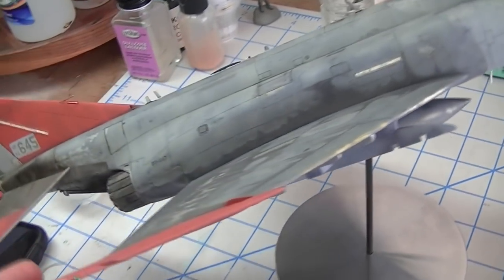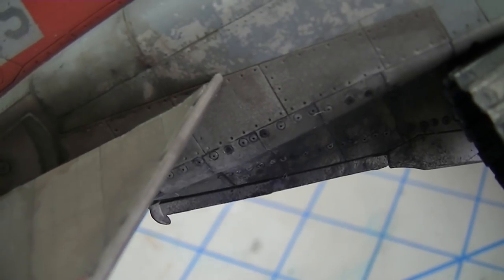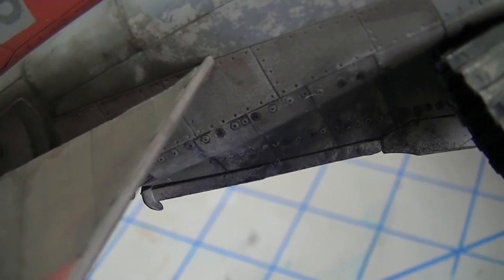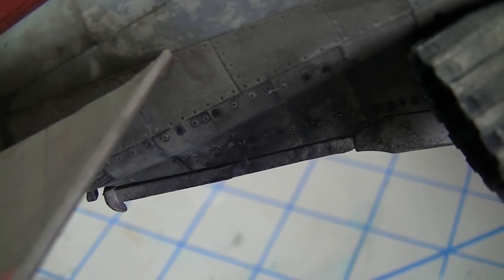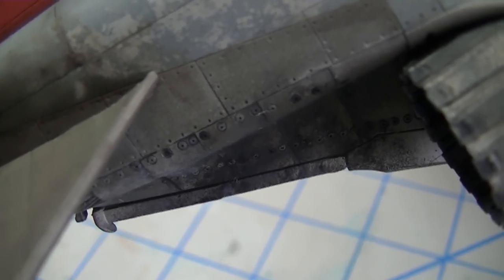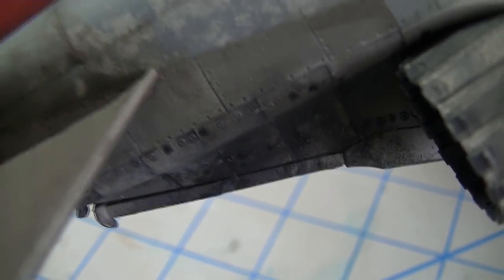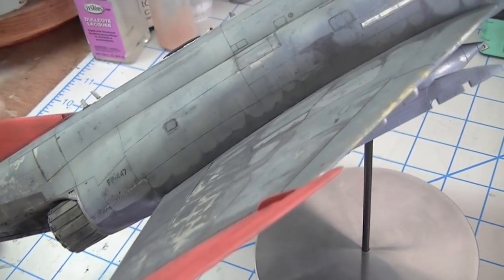One of the things that I talked about in my previous video that really defines the F-4 are the giant washers that festoon the heat shielding in the tail section. And I made a tool to create those that mostly turned out good. You can see I got a couple of them there with the spacing a little bit off. But I used the molded-in detail as my pattern. My little tool basically scribes that circular line and centers off of the rivet that's molded in there already. So it is what it is. My tolerances were a little loose, I guess, and that's why that one is a little bit uneven. But for as far as scratch building and resin and all of that, that pretty well covers it.